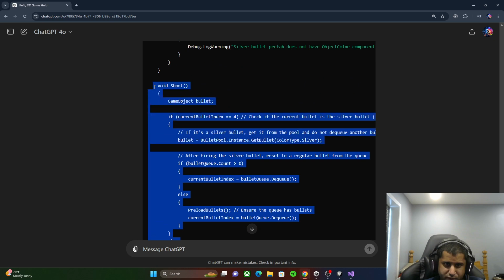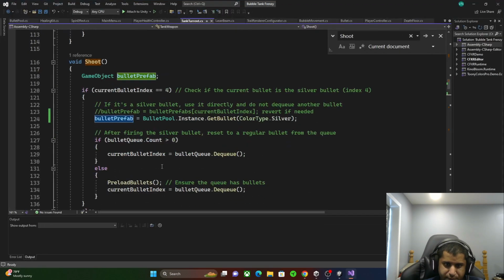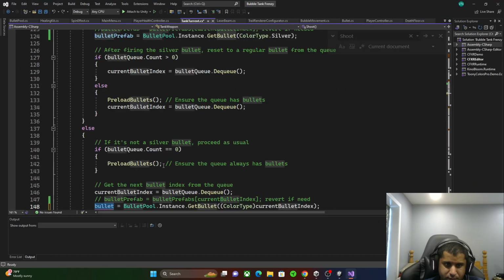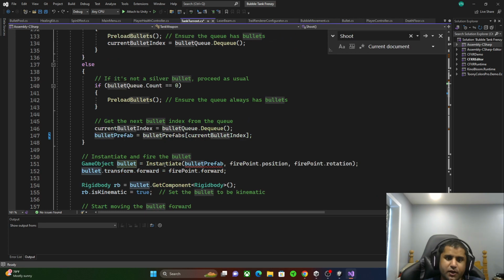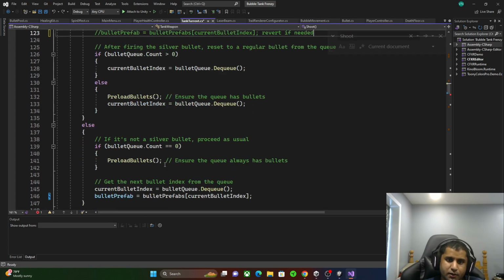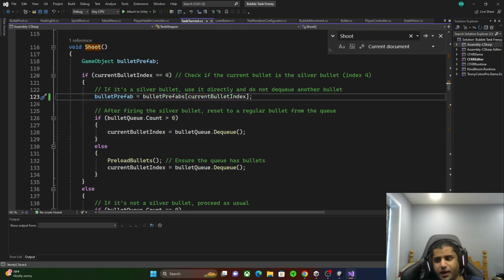Actually, yeah, why don't we just copy this entire function then? So reverting it line by line, I was thinking, okay... I see what it... I should have... yeah.